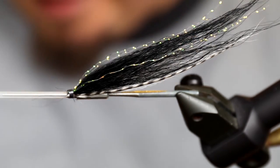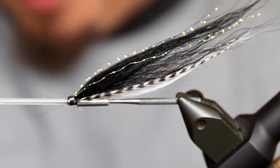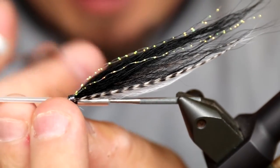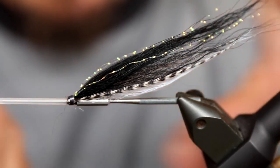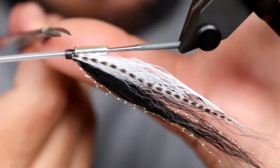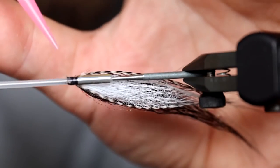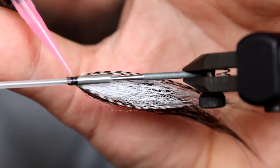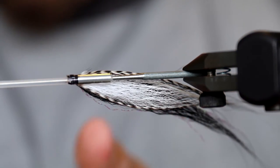So again, the old school Sunray, I don't know if that's the right way to say it, is a very good fly, but since I've tried this and landed so many salmon and sea trout on this, it's simply hard to go back, because this really works, so there is no need to jinx that in any way. I simply just add a small amount of glue.